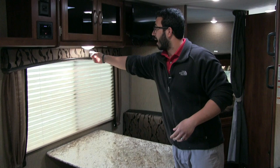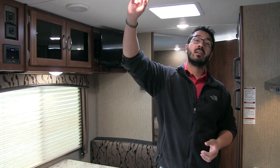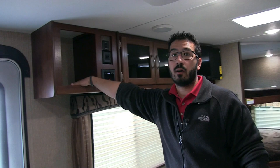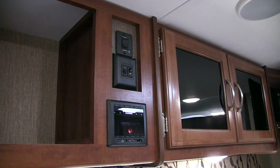There's a nice big window and an LED light right here for nighttime. Looking at the ceiling, this coach has LED lights throughout — great especially if you're boondocking, since LEDs use a fraction of the power and are still bright without putting out near the heat of standard incandescent bulbs. Up above is a cutout — a nice little cubby hole for storage. You have light controls and power awning controls right here: extend and retract, nothing too fancy.